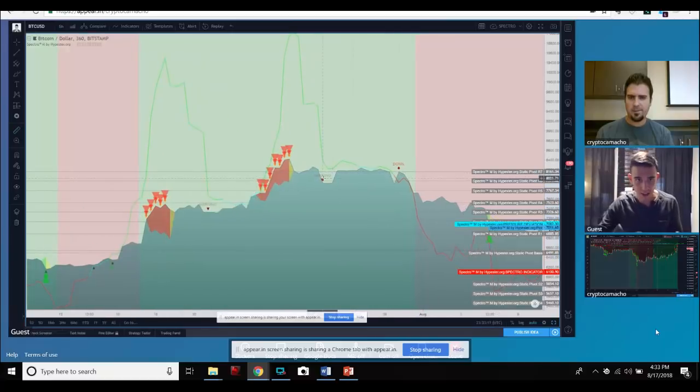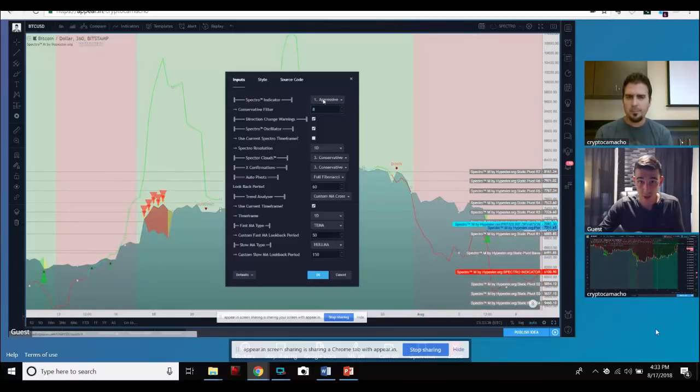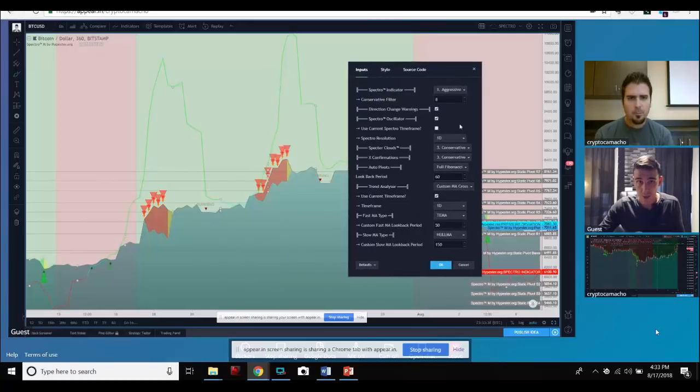Nice. You see how the oscillator here has a very different behavior from yours. It moves a lot less. It's a lot more stable. Sharing my settings, so you can see I'm in aggressive mode. But I'm using a daily resolution on a 6 hour graph. Why? Because here I'm looking at the daily trend, but with a microscope. So I can get the warnings faster. So I can get the clouds faster.